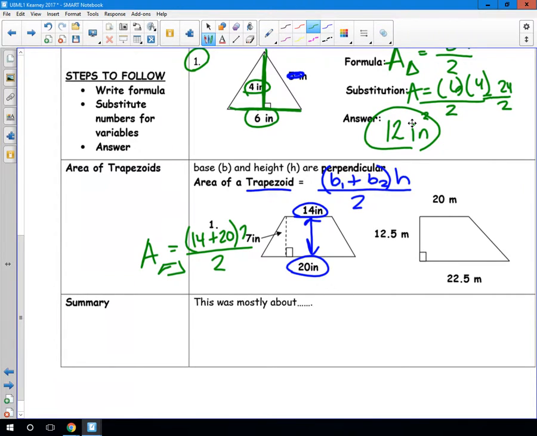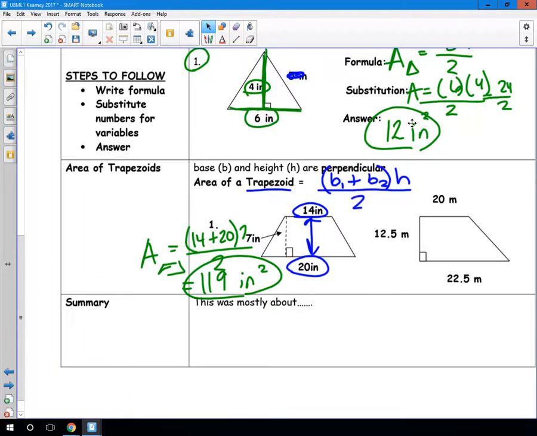When you put this in your calculator, you need to make sure you're doing order of operations, because order of operations doesn't automatically happen when you punch it into the calculator. So parentheses first. 14 plus 20. Press equal. Then we're going to multiply times 2. Excuse me, I'm sorry, Miss Kearney made a mistake. It's 14 plus 20 because I've got our two bases, then times our height, and our height is actually 7. I misread that. Press equal, and then divide by 2. So my area of that trapezoid is 119 inches squared.